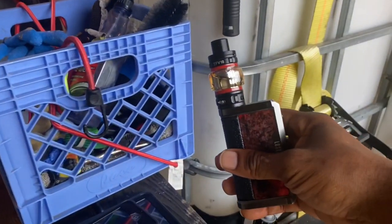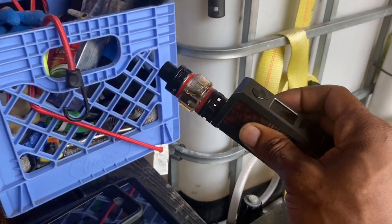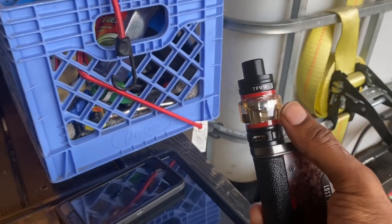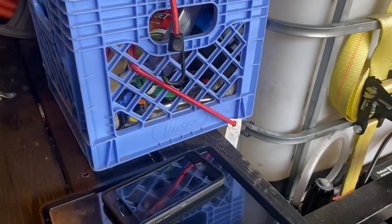Now remember, before I get started, this right here is what I use when I'm having them rough days out here washing these buildings. This right here calms me down, y'all. It's no nicotine in it. It's just flavored juice, peach and watermelon. That's it. Very nice taste.